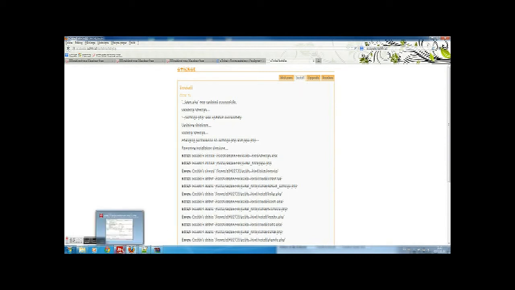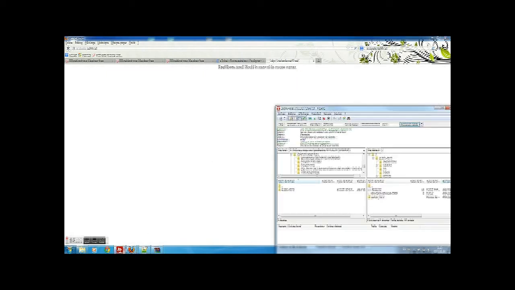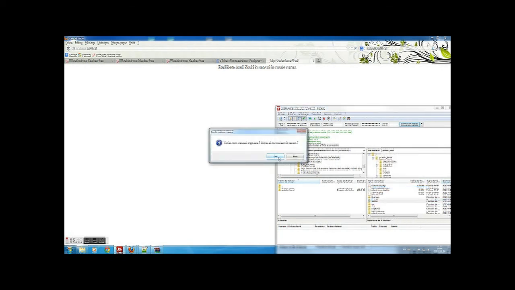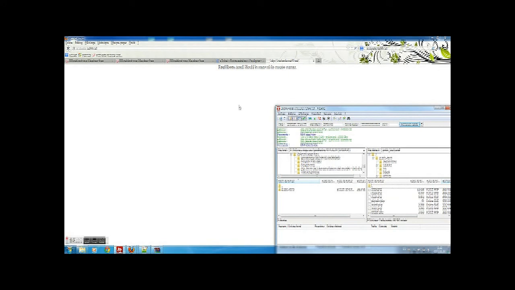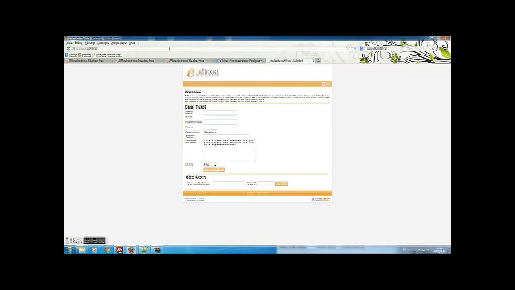When it is done, you go back to your FTP client. And so that's it. You see the fatal error. You can't access the site anyways unless you delete the install folder, like this. And so when it is done, you'll be able to access your eticket website.